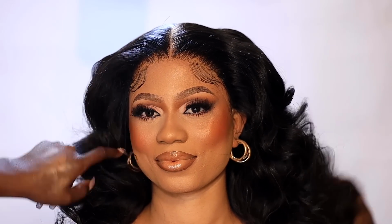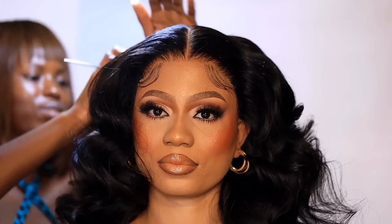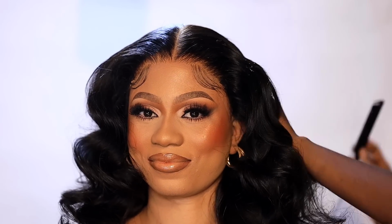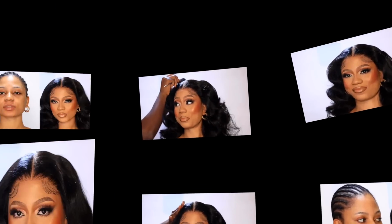Ooh, look at Laifa luxury hair, baby. And the wig is laid down. She literally used only mousse. You guys, I can't wait for this collection, this raw hair collection, to launch. This raw donor hair is bomb. So yeah, that is the finished look.